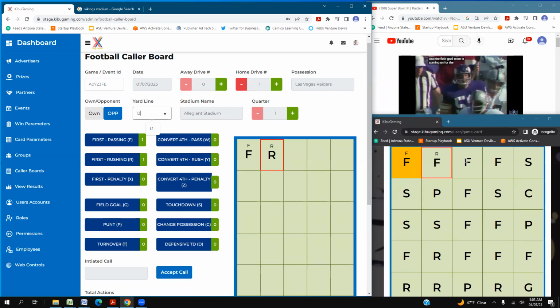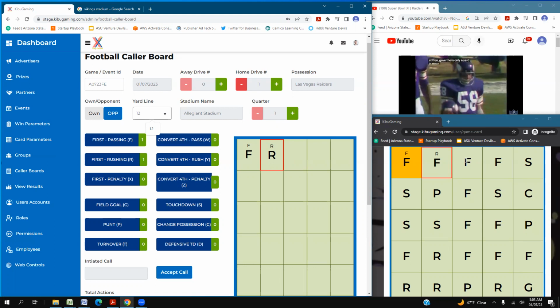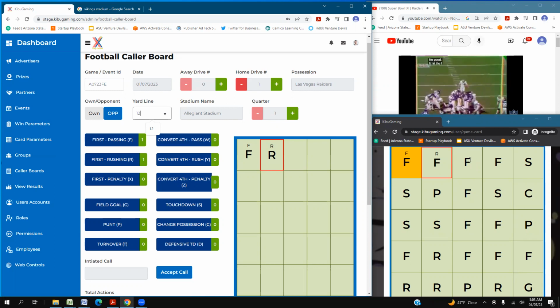So this series of downs, they got stymied. So now there's a potential for a field goal. Oh, there's one field goal on this game card. One change of possession and one field goal on this game card. And it's not right here. So we'll see what happens. This kid, they could fake it and pass it for a touchdown. Yeah, score I said earlier, but a touchdown. Or they get the field goal, but we're not going to get a match unless they do.